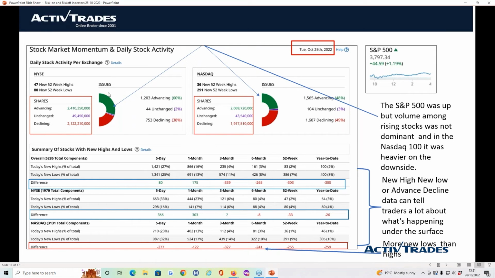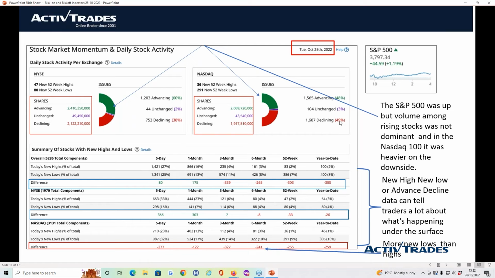The market was up on Monday, as you may recall, but in this instance the volume on the buy side, the volume in green, wasn't that much bigger than the volume on the sell side in red. It's a 60 to 38% split, with just 2% of issues unchanged. Yes, it favoured the buy side, but it wasn't dominating, or completely convincing. And that was also the case on the NASDAQ, where we see almost a 50-50 split, or very close to it.